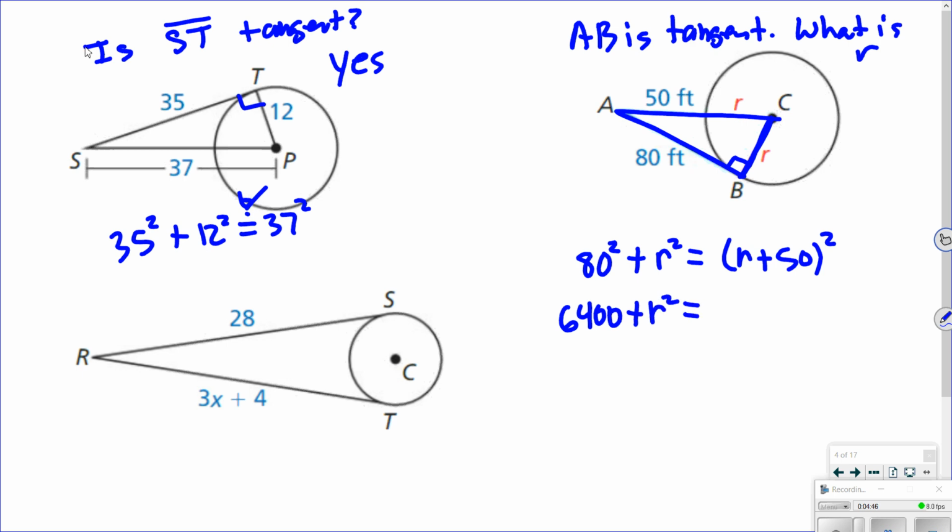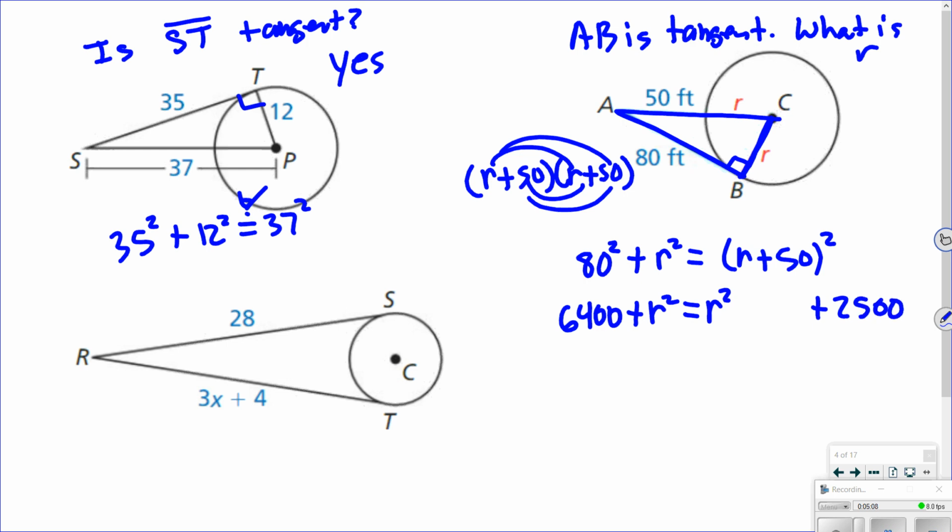Okay, you got to be really careful over here. Sometimes we just want to square the R and square the 50. You can't do that. Either we have to go R plus 50 times R plus 50 and do the whole distributive property, FOIL, or the shortcut is you square the first term, r squared. You square the last term, 50 squared is 2,500. But in the middle, you have to times those two together and times by 2. So 50r times 2 is 100r. This is the same thing you'd get if you did this up here. So just be careful when you square.